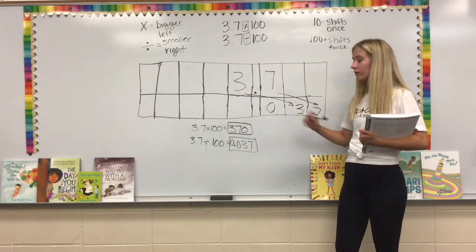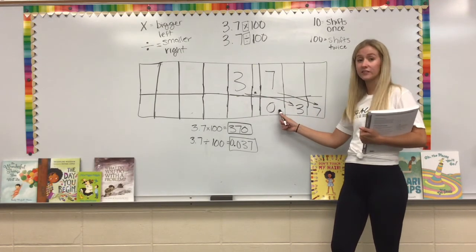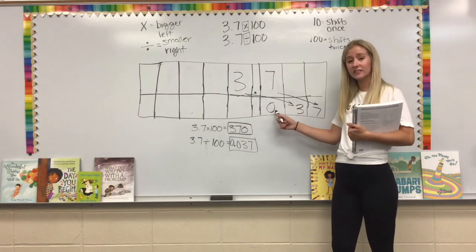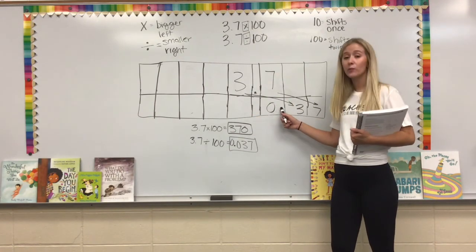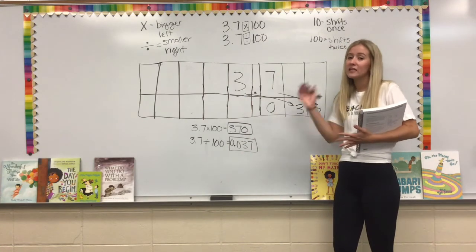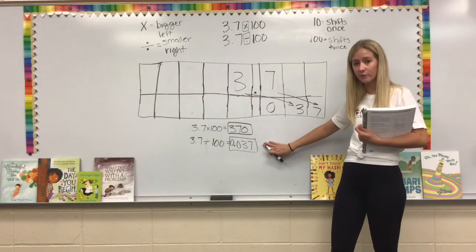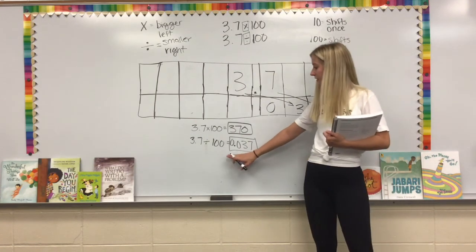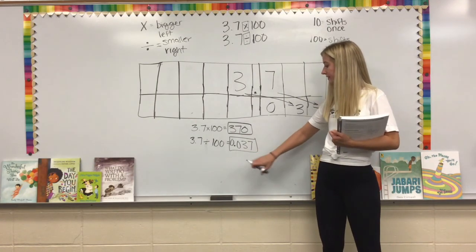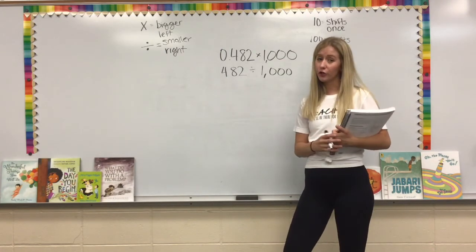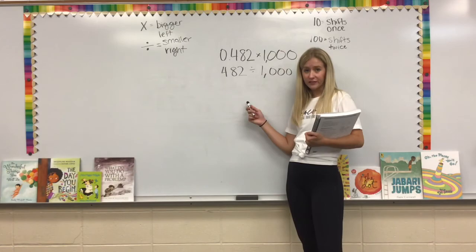You'll notice over here in the tens place, I have a 0. It works the same way as the ones place. I can't leave this space blank, but I can't put a number there. So I'm putting a 0 as a placeholder. This makes my answer for 3.7 divided by 100 0.037. If you feel like you need a little more practice or you're looking for a challenge, these 2 problems are a great place to start.